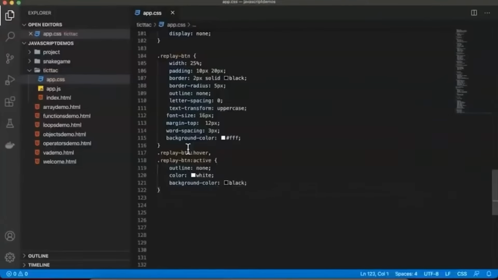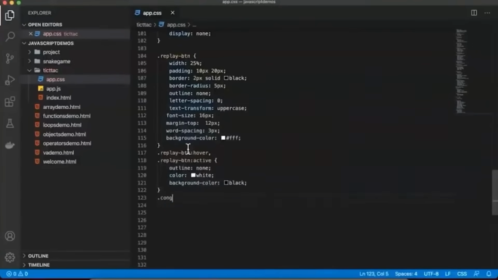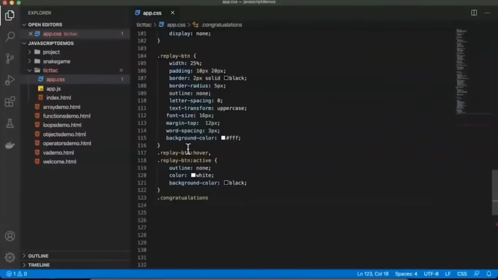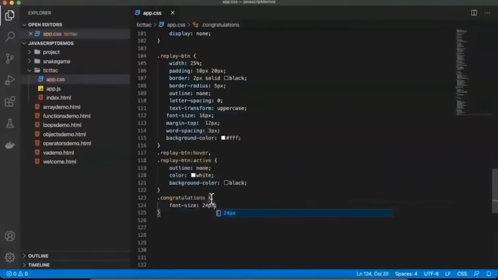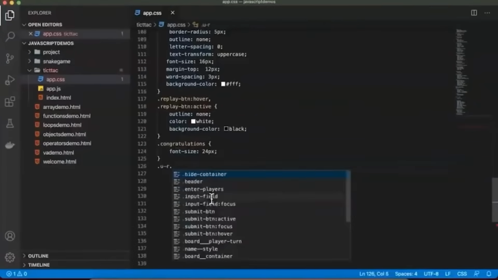Okay, and when it comes to the congratulations, so we'll be using this dot congratulations class using font size 24 pixels, and after this we are using this dot winner hyphen dot winner.